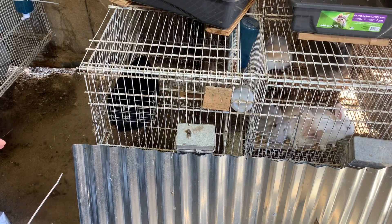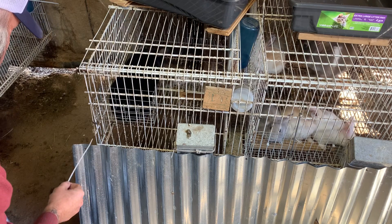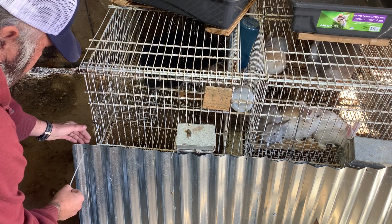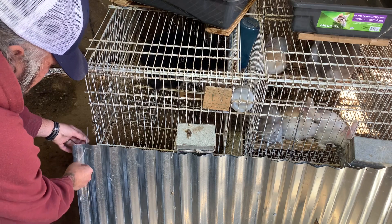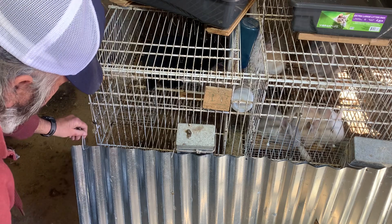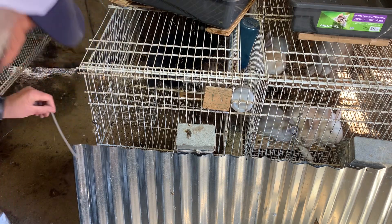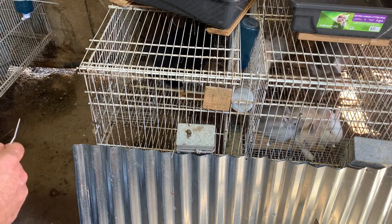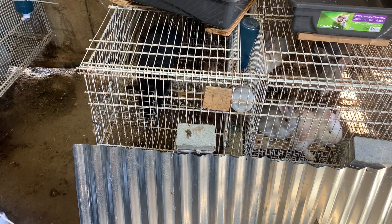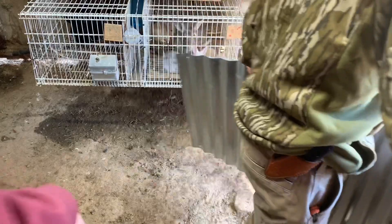To give you a view of what we're actually going to do — because it's going to be hard and I won't be able to video putting that on the back side — basically this is going to go to the cage underneath. We're just going to take a zip tie and zip tie it to the very back of the wire cage. You don't want to get it super tight, just make sure it's going to move. So that's going to be like a hinge on the back. I'm going to put a tarp underneath.